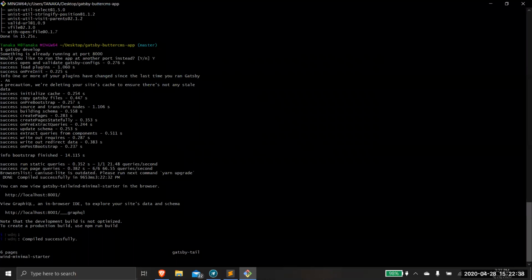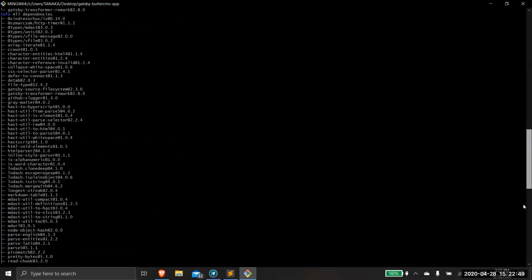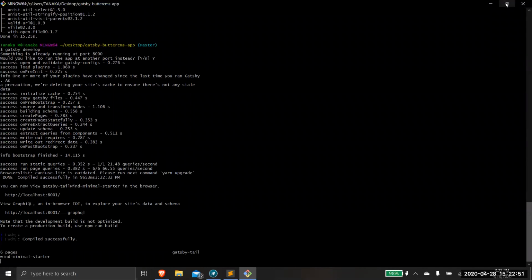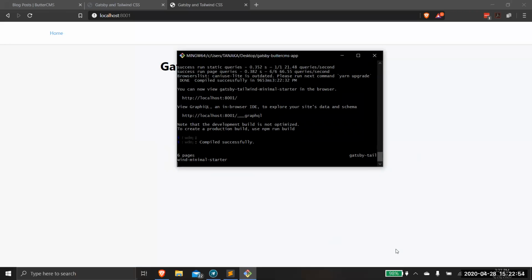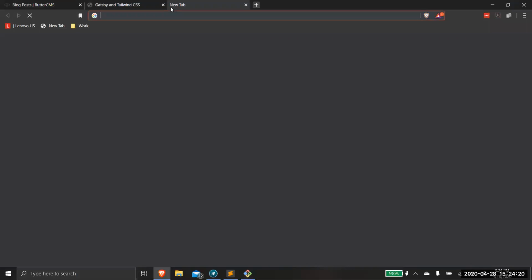I don't know if you guys have noticed down here, right now it says 6 pages, and if we go up to earlier before we started the changes, it said 4 pages. So that is a good indicator that the 2 Markdown files that we added were added correctly. Now it's saying that 6 pages have been created, so it's probably picking up the 2 Markdown files that I added.